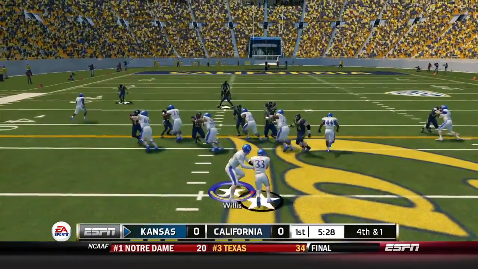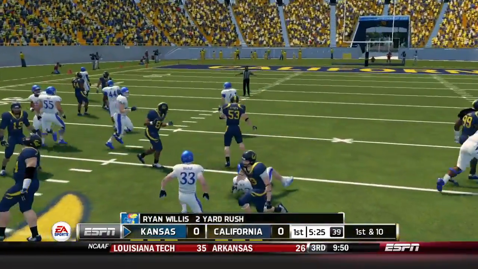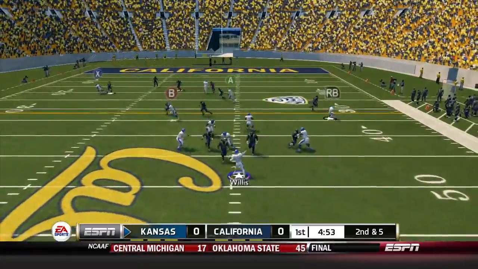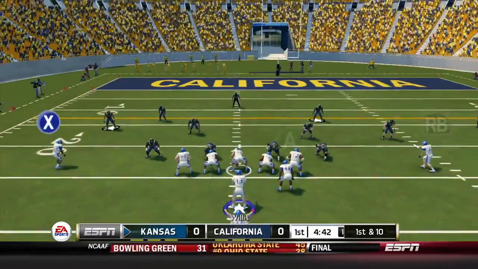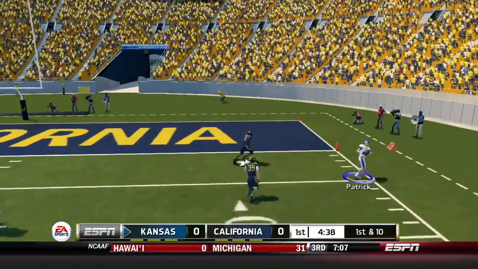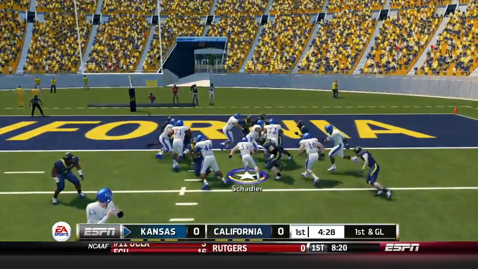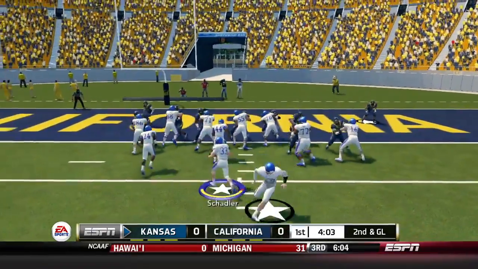It's going to be a 4th and 1. We're going to go for it. In Cal territory, Ryan Willis is going to fight his way for the first down, a gain of 2 yards. Willis is surrounded by a couple of wide receivers, Chase Harrell being the main one, as well as Emmanuel Moore. He's really emerging as a top target for Ryan Willis, as well as Tyler Patrick and Jay Sternberger. There's Tyler Patrick, a 19-yard reception.